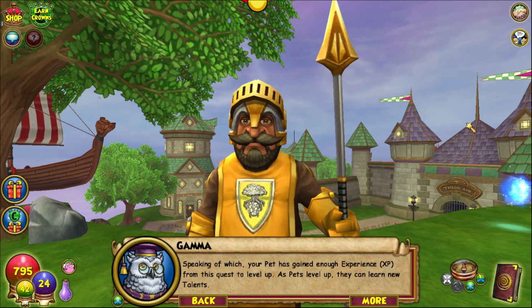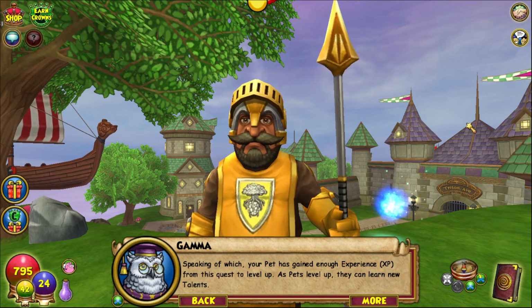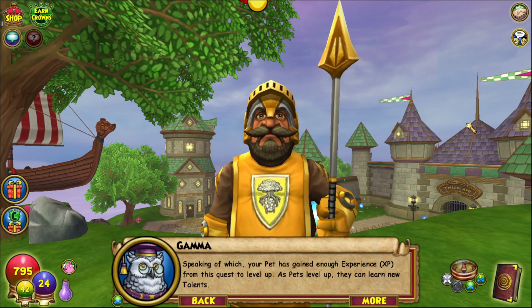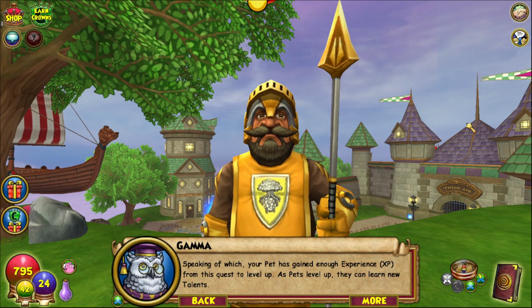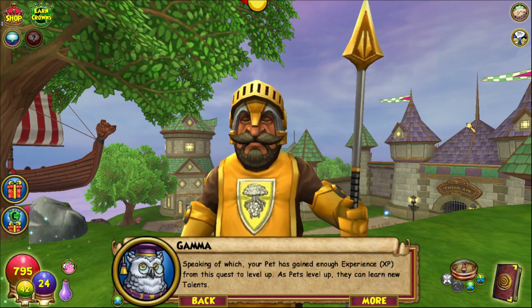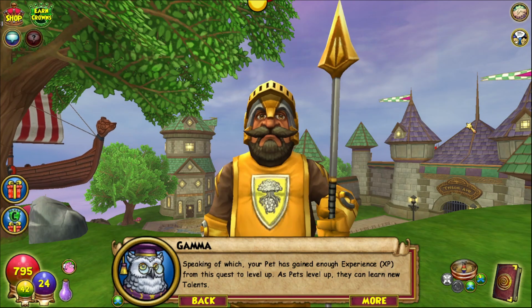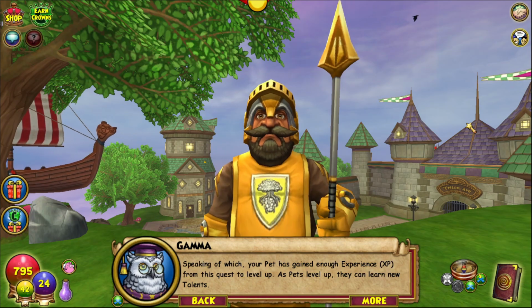So what Gamma's talking about is if whatever pet you have equipped, when you are turning in and completing your storyline quests, those are the quests with the stars, they will actually earn 4 experience points per each turn-in. So make sure whatever pet you have equipped is a pet that you are trying to level up so that the experience doesn't go to waste.